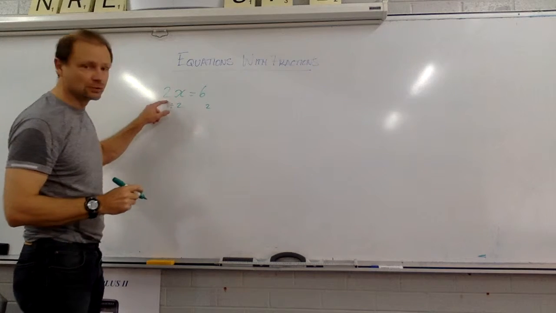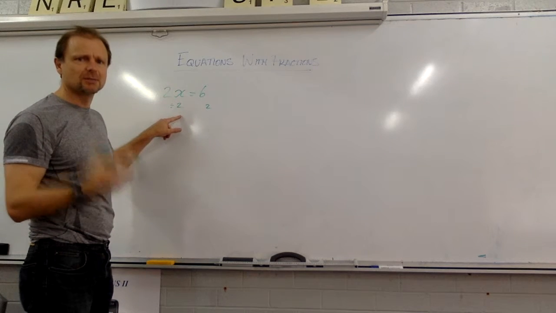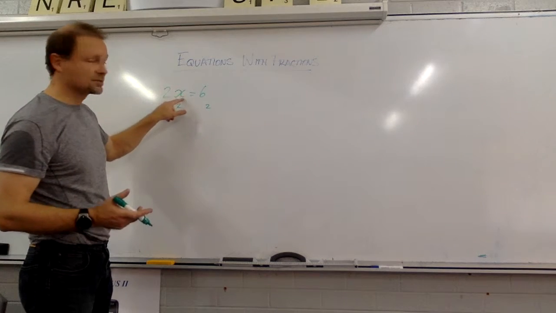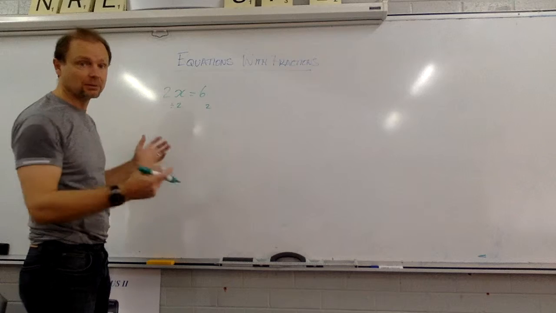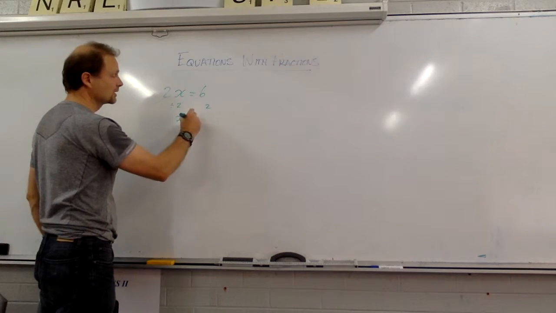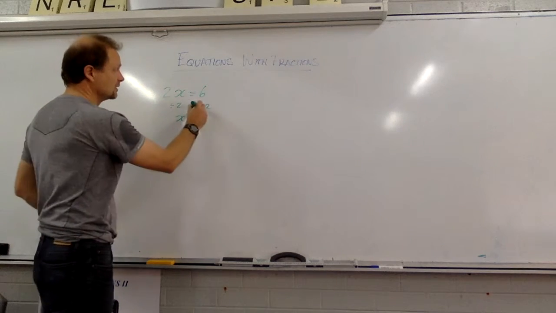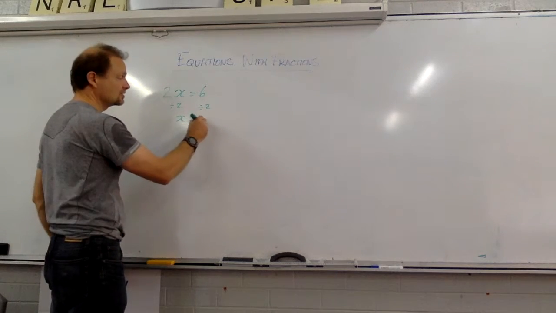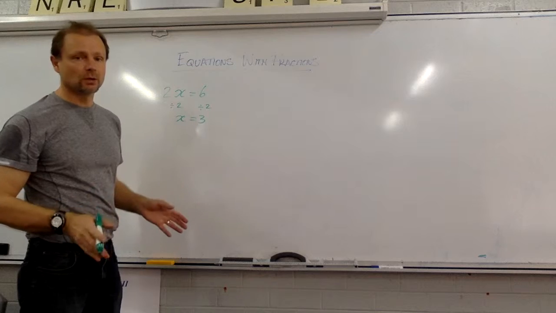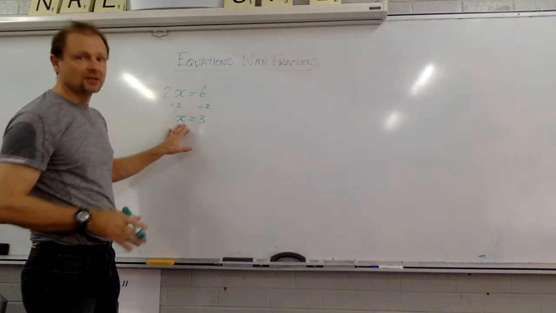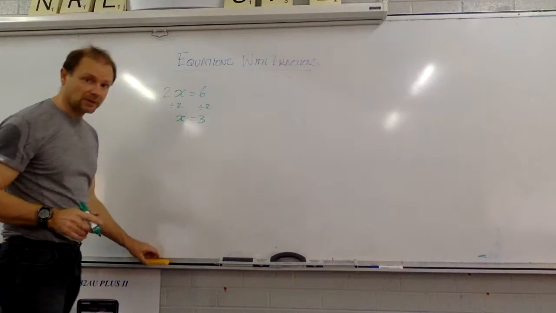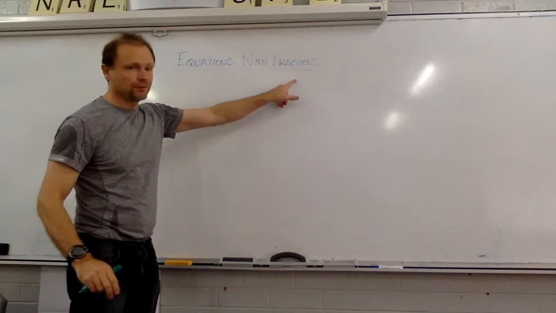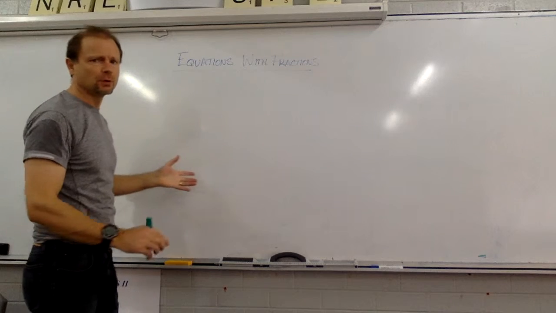So if I've got 2 divided by 2, it essentially disappears. It becomes 2 over 2, which you know is 1, and 1x is just x. So the number has disappeared. We're left with x equals, and we've got the 6 divided by 2 becomes 3. You know that one. And there's your answer. I know you knew what it was, but this is the process that we learned to go through. You remember that? Okay. Now, today's lesson is with fractions. We've done a little bit of work with that.